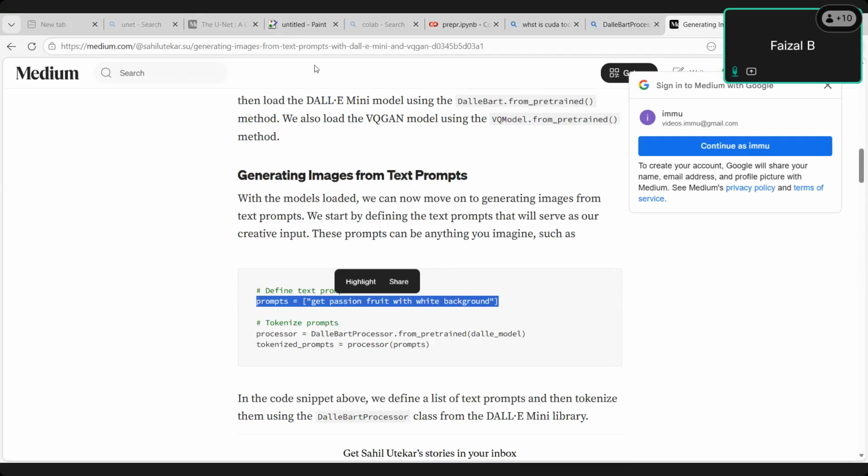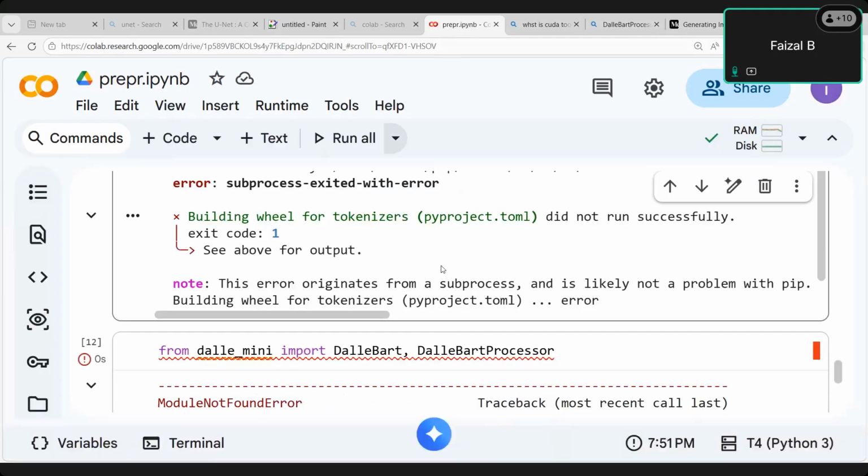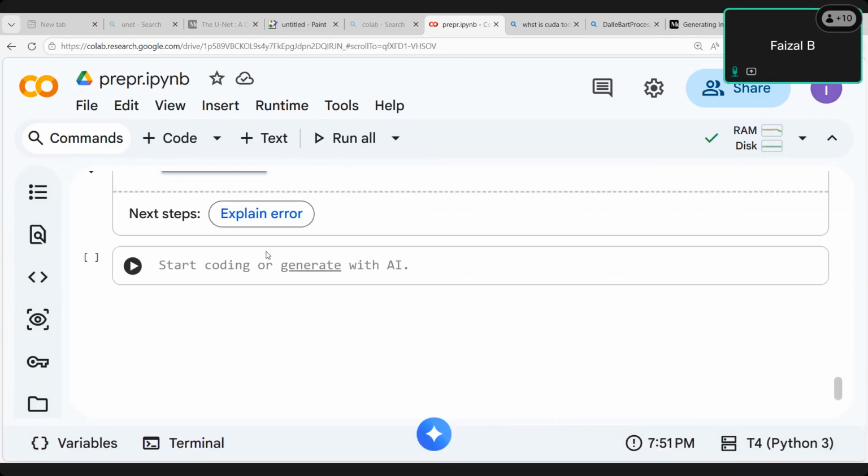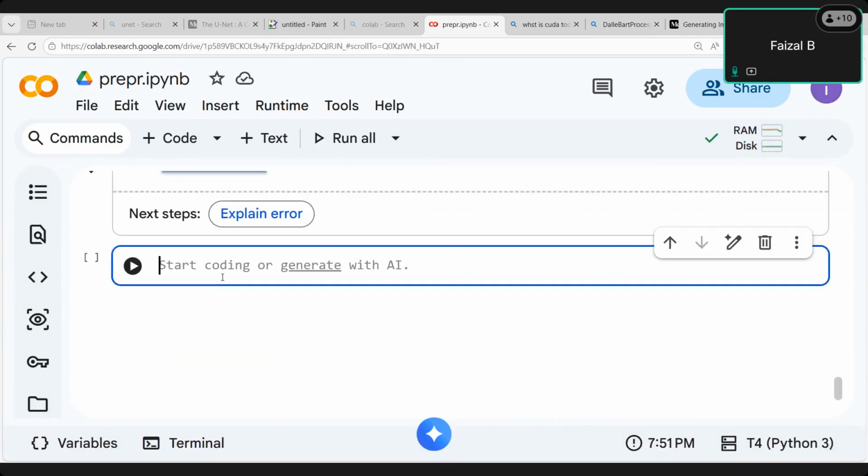Unfortunately, I couldn't install these packages in our Colab environment. We need a separate environment, either Visual Studio Code or similar, and then we can install those packages. So this is one approach for image generation.